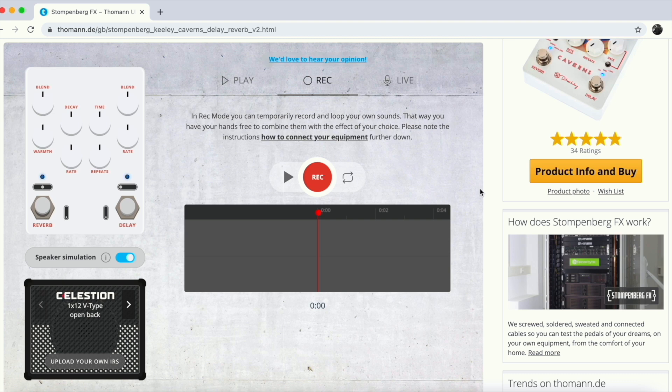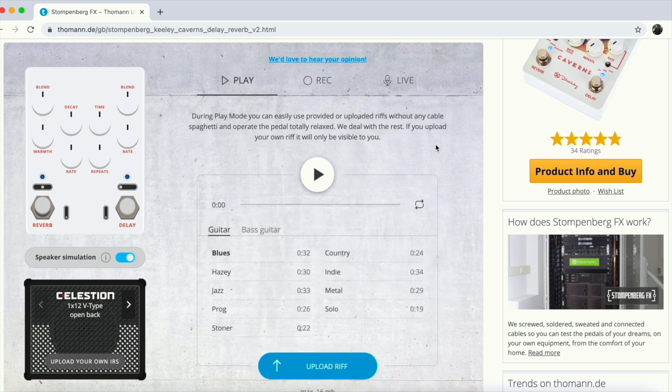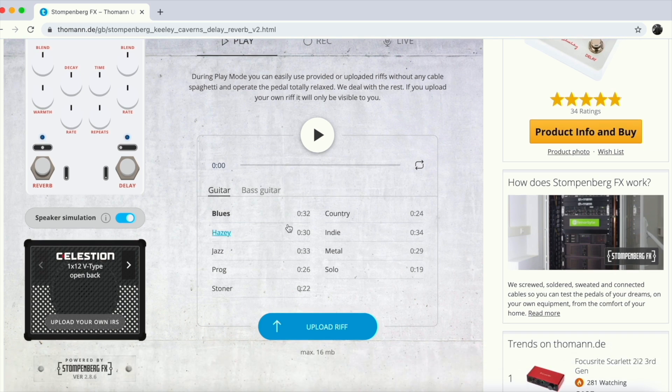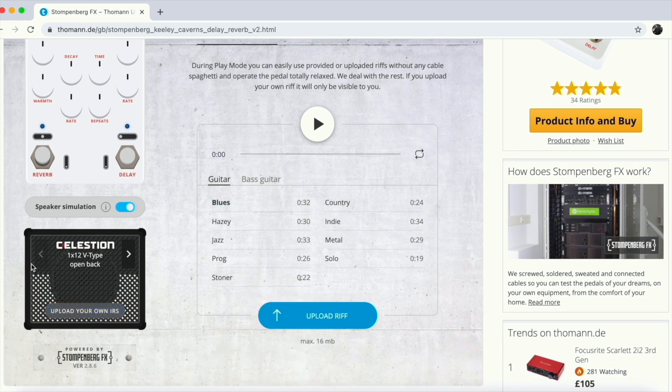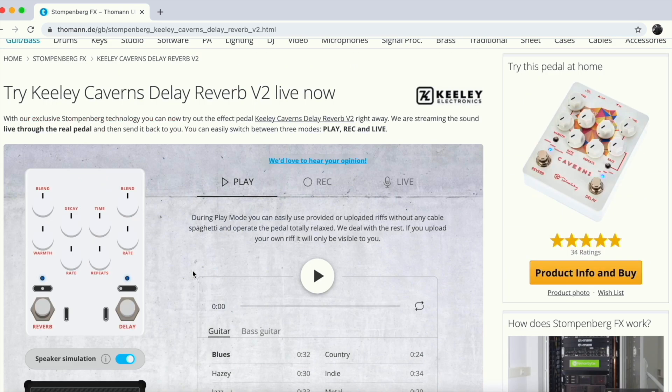Here is your main interface and we're going to go through all the different options that you have up there. The first one being Play, and what that means is that you have a bunch of guitar and bass guitar DI recorded signals — small tracks of just a guitar into an interface or a bass into an interface — and you can play these through the effect of your choosing. You also want to pay attention to the speaker simulation corner, because if any of you guys have tried to put a distortion pedal through nothing, you'll know that it's not an enjoyable sound. You can either upload your own IRs if you have some, or choose one of the Celestion IRs pre-loaded on there. Here's some Greenback — I like Greenback, I'm going to go with that one.